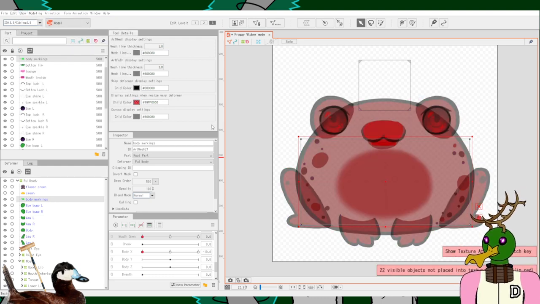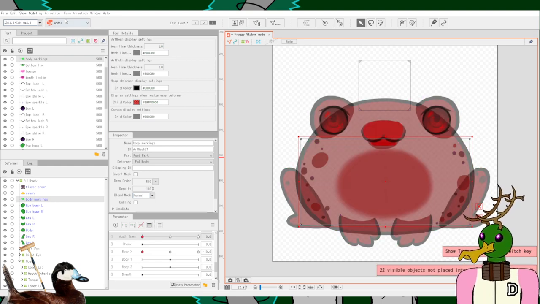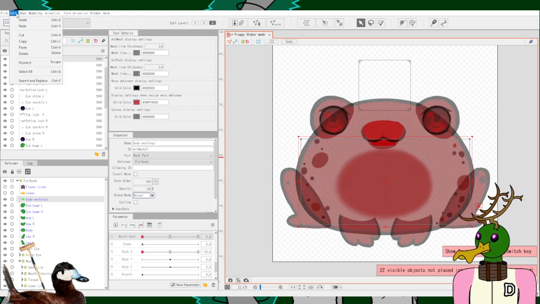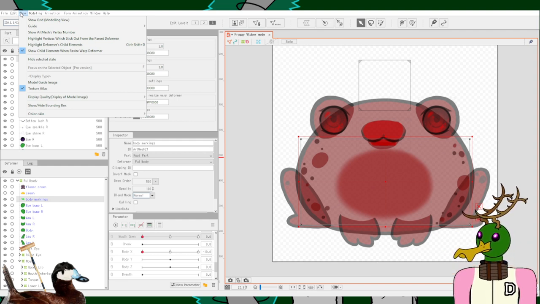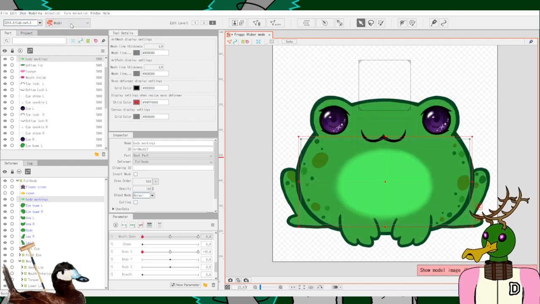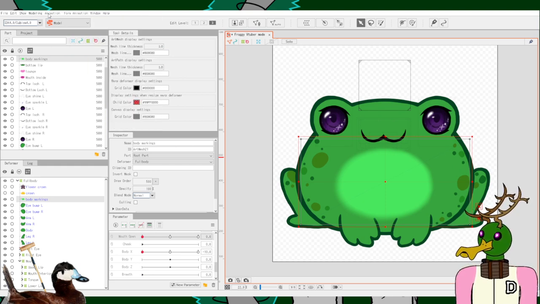Texture atlas. Onion skin. So I do not yet have a texture atlas. How do I generate that? I generated a texture atlas last time.